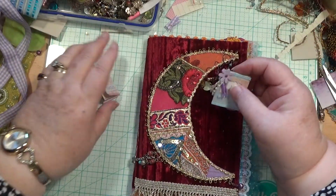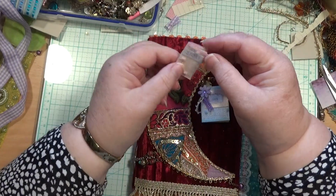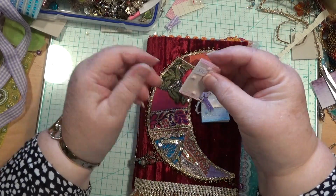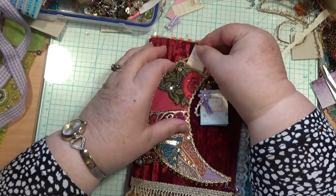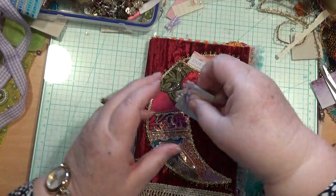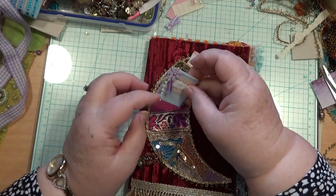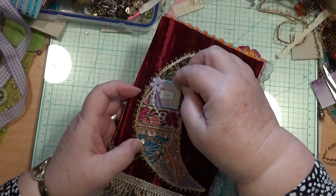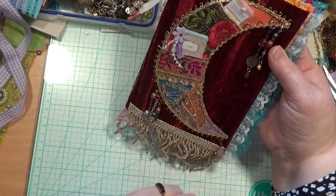All right, so I fixed the front of that book, and now I'll show you these little fellas I got here. I made tiny little books, you could do some writing in, or whatever you want to do. You could even stick pictures in it or something, and this is another one. When I first did them, they were really hard to get in there because everything wasn't quite dry. But once things dry, things start to look better, don't they?